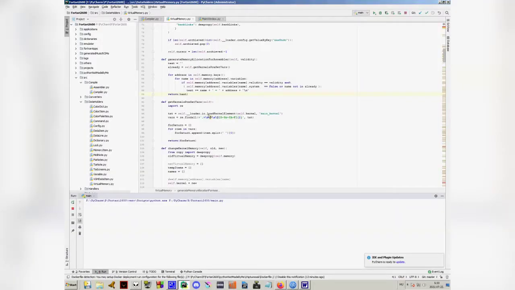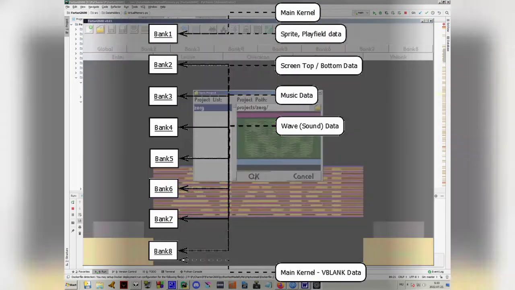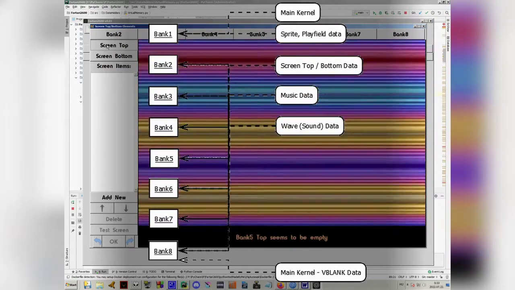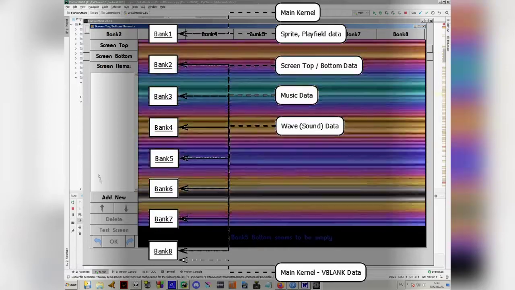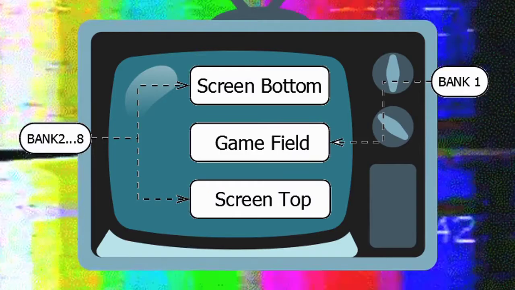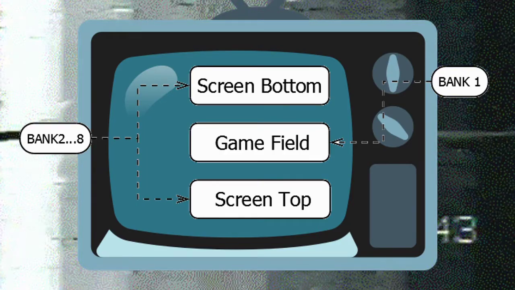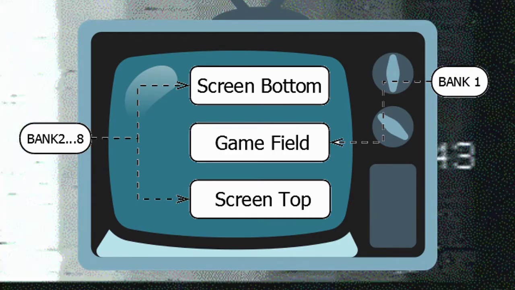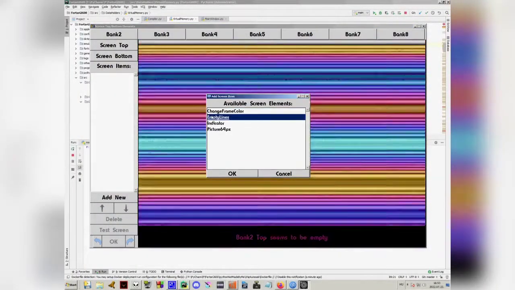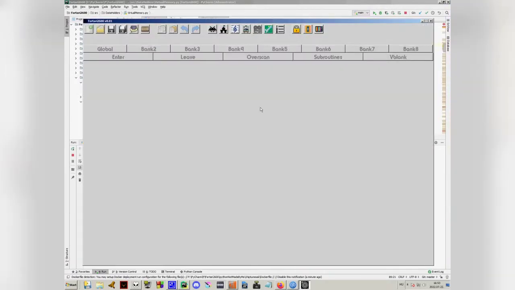If you remember, Fortari has a screen layout for every bank selected with no special conditions like music or wave storage, so you have a screen divided into three main layers. The one in the middle, which can be turned off, is the game field that you can mostly control and program. The other two work the same, but one takes the top and the other the bottom part of the screen. These screen parts are pretty static. If you are familiar with Unity, they are like assets controlled through variables.